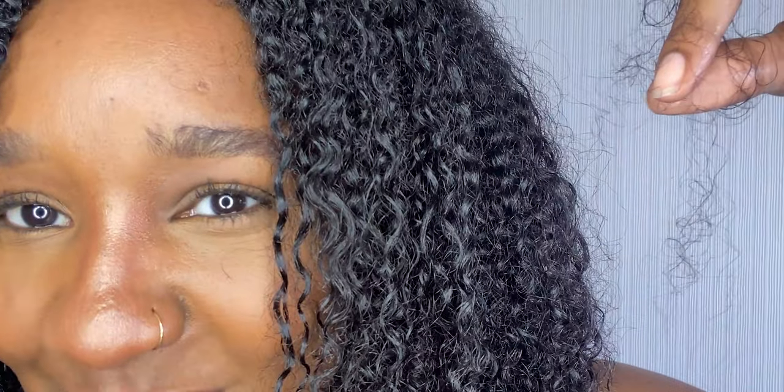Okay, guys, so now I have co-washed the hair nicely, which was needed actually, because I got a tiny little bit of shedding. It was nothing to complain about, but to be honest, it was to be expected. So as I'm combing out now, as you can see, I'm getting a tiny little bit of shedding. That's why it's best to wash the hair as well, just to make sure you get rid of any excess hair, because when you're styling it, you don't want the hair in your hands like that. This is all I've got from shedding. Look at that, guys. Look at the similarities. It looks like my hair.